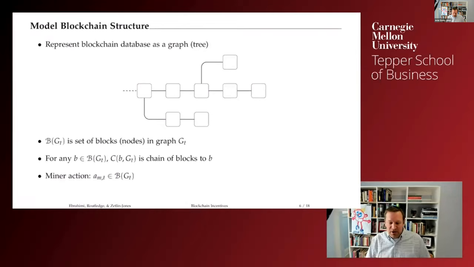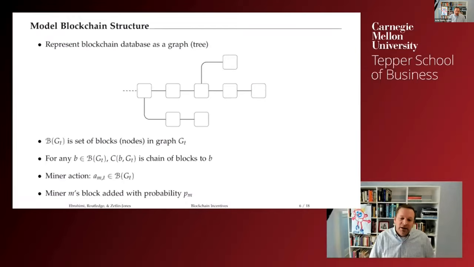And then what we're going to assume here, how does the graph get updated? If I have M miners and they each choose a given block, for each miner M with probability p_M, the miner's block is added to that location. So the graph tomorrow will look like this graph with whichever location miner M happened to choose with probability p_M. This is our simple representation. Go ahead, David.